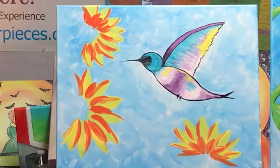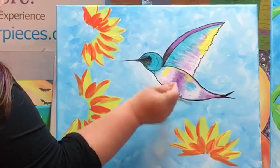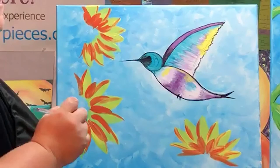Now you said the little feet were upside down L's. Yeah, they're like little open L's or less than signs, or big parentheses.